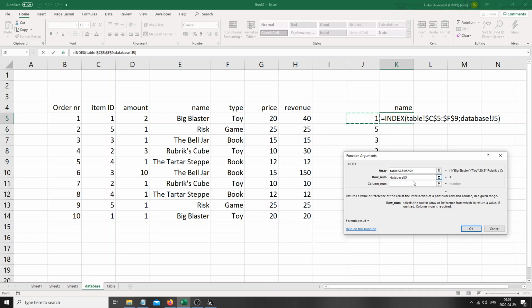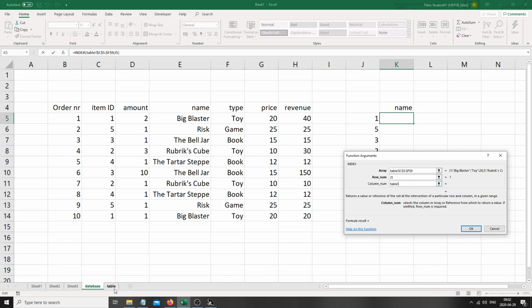Let's add that. What it said there was just Database exclamation mark, which is the sheet reference. But because this function is in this sheet, we don't need it. It's just a bit of cluttering. And then the column number is where do we get the answer.